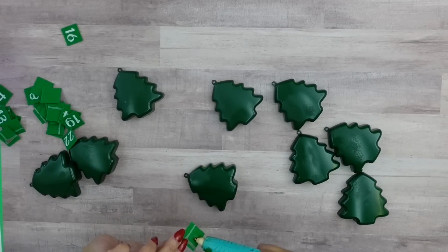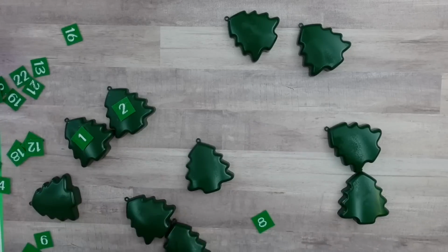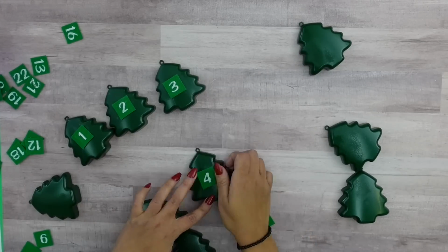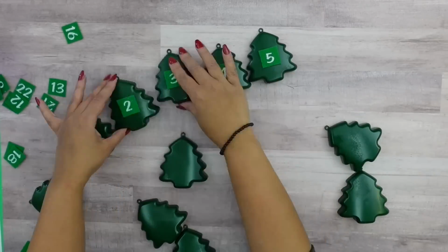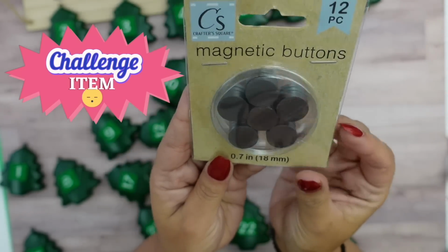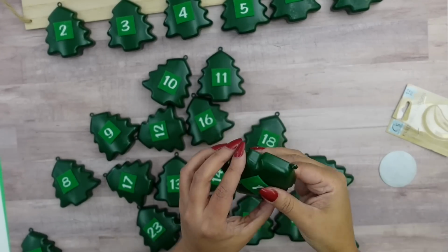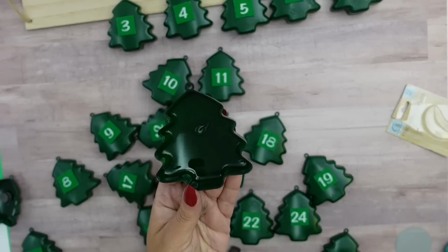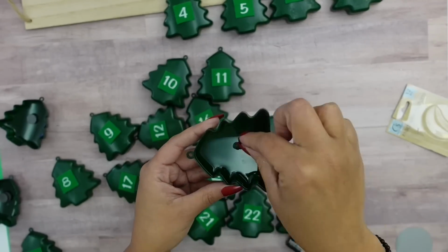So now I just grab them and hot glue them to the center or as close to the center as possible. If you really want to be precise, you can go ahead and measure, but your girl is, yeah. So I just added it to what I thought was the center, and once they were all covered, here goes the other challenge item. So originally my idea was to do this the other way around and use the pizza pan as the magnetic board, but instead I'm going to use this as like the little magnetic thing. So I'm putting this in the middle.